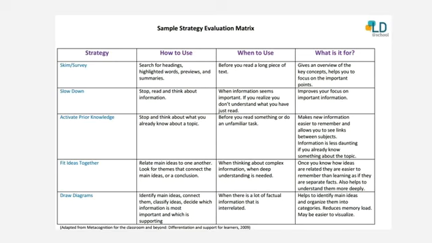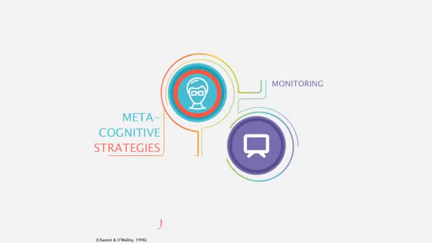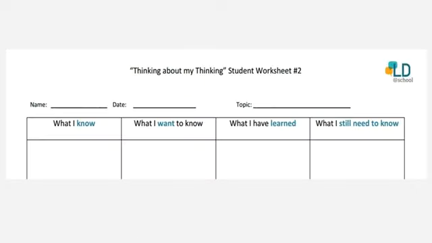Part 2 is monitoring. This happens during the class as the students are accomplishing the tasks. Learners monitor their progress and check language comprehension and production. In order to do this, the students must pause and take time to reflect on how things are going. The teacher can help by using tools like this one from the same reading class.